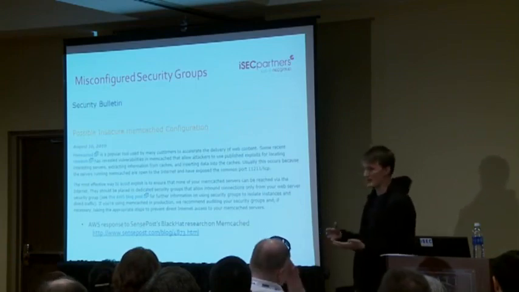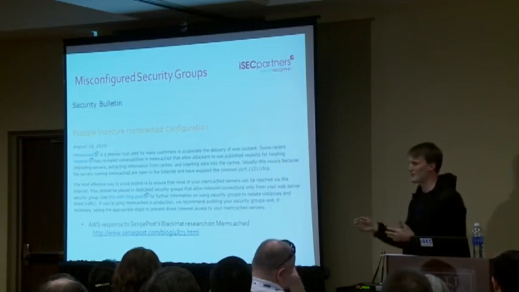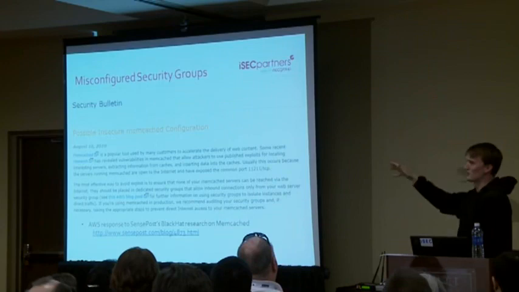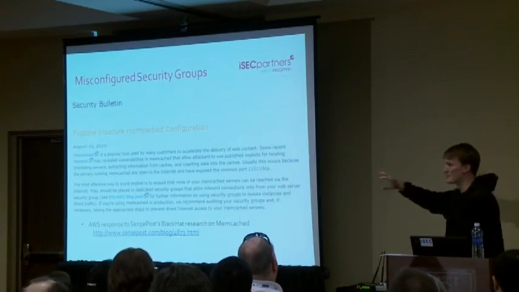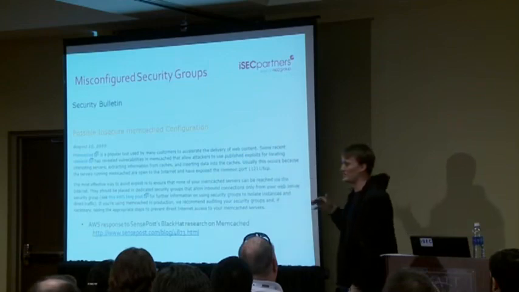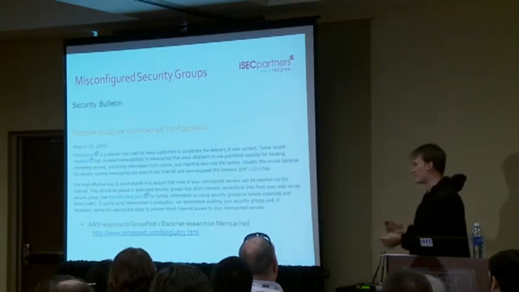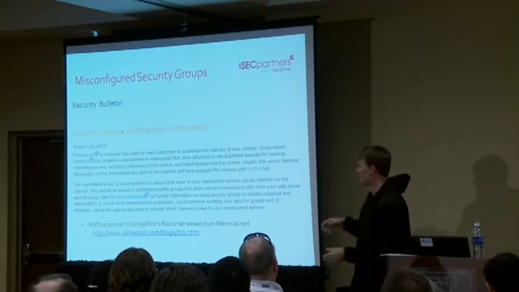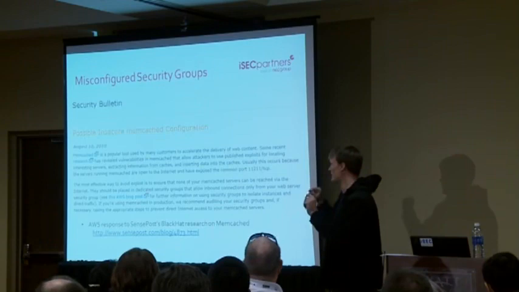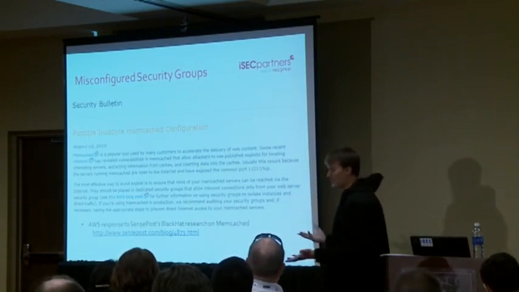So what they showed is you can anonymously and remotely hit the Memcache server and read and write to it, which is pretty alarming because if you think about your standard network segmentation, your Memcache server should not be on your perimeter at all. It should be tucked away within your network. It shouldn't be exposed to the internet. But lo and behold, SensePost released a tool that went around and crawled EC2 IP ranges looking for exposed memcached instances. So that's pretty alarming.